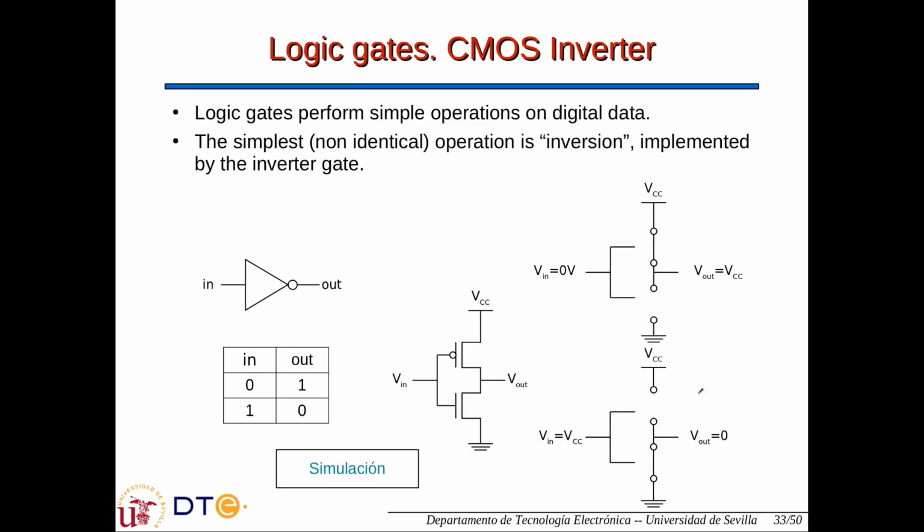It makes a very good opportunity to build circuits that do basic logic operations, that do basic operations with digital signals. For example, the most simple digital circuit is the inverter that takes a value in the input. From the logic point of view, 0 makes the output to be 1, to take the opposite value, and the 1 in the input makes the output to be 0. From the electrical point of view, when a low voltage is applied to the input, I want a high voltage to be generated at the output, and the other way around.